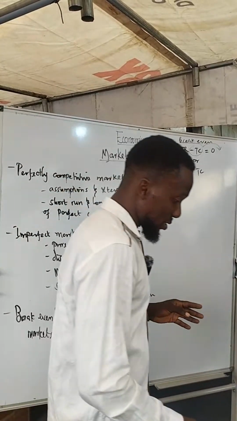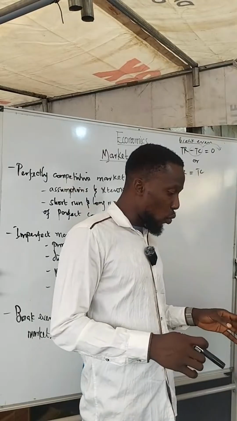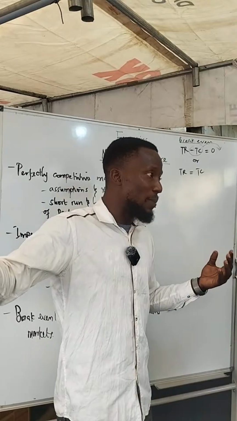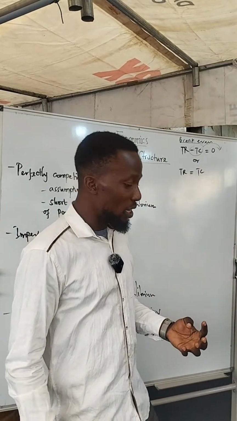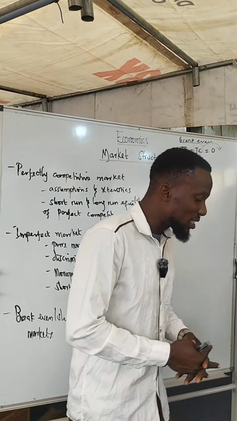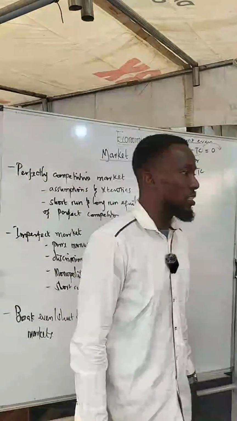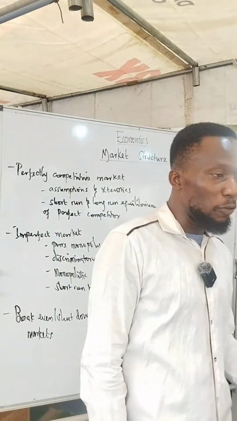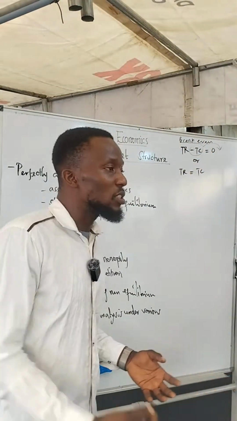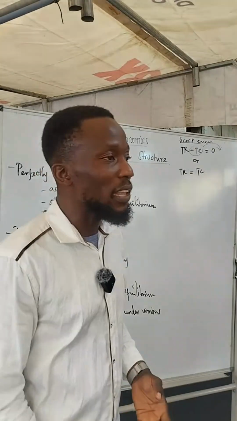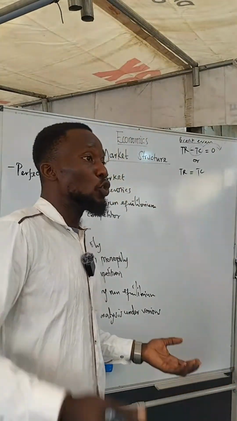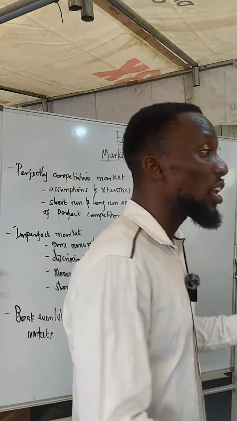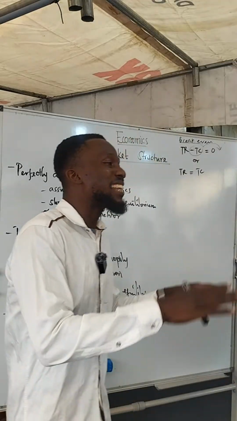So in a labor market, workers and employers are brought into contact. Workers, people who are ready to work, and employers, people who are ready to employ them, are brought into contact, and wages and condition of work are decided. Condition of work: this is how I want you to work, this is when you'll be working. If you work overtime, this is what you'll be getting. The wages, the amount I'll give you, and the condition under which this work will go, will be determined in labor market.